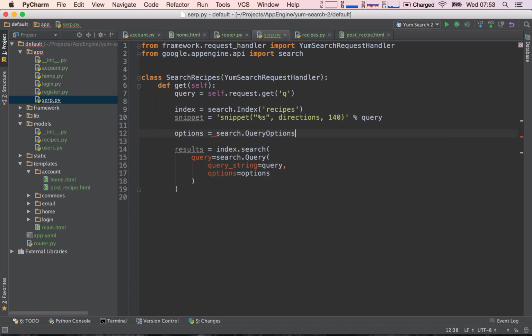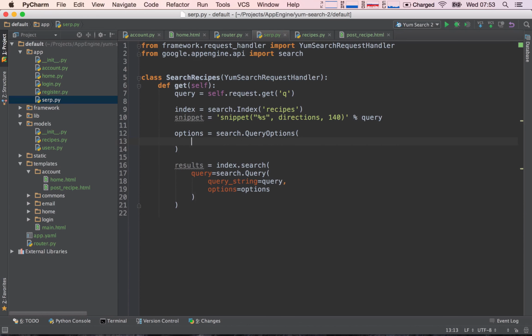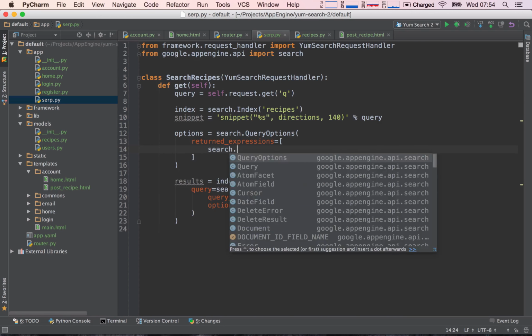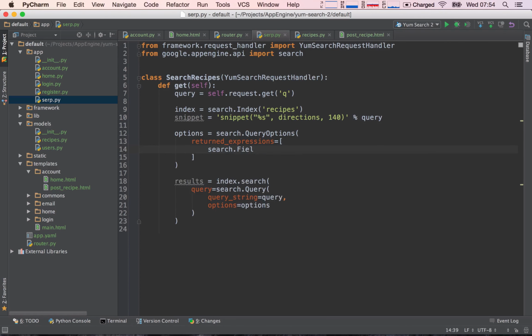search.QueryOptions, and here we need to provide what returned expressions we want. A snippet is a returned expression. So I'm going to say returned expressions is equal to, and this is a list because we can provide any amount of returned expressions we want. The only returned expression I will want is a search.FieldExpression.